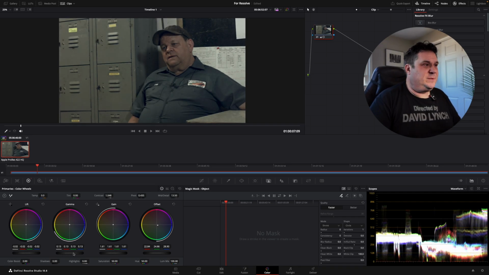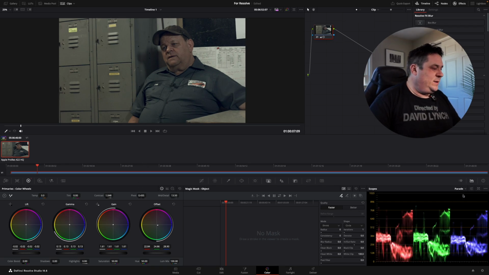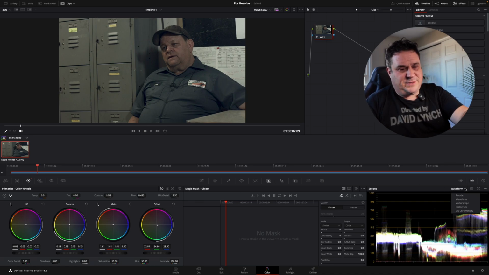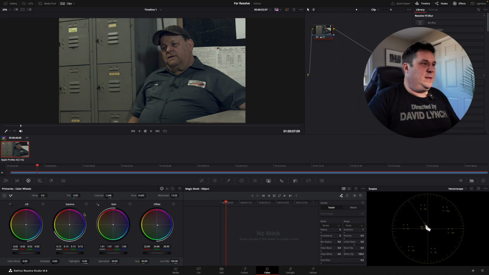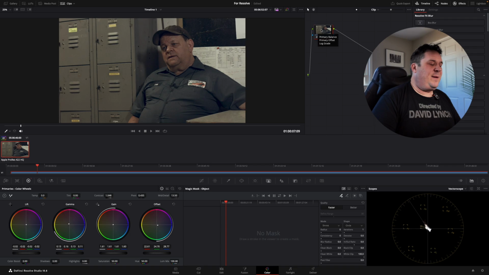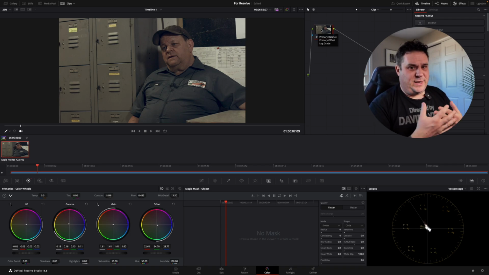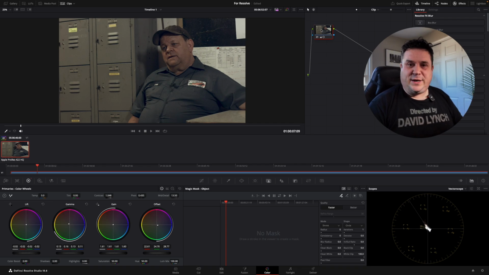I'm gonna try to get some color back in him. What I'm gonna do is take the gamma and push that more towards the orange. And if you look at the vector scope, that line that comes in around 11 o'clock indicates your skin tones. So we've now taken this picture from this to this. In this case, since I'm pretty happy with fixing the exposure and getting rid of that yellow cast on here, I am going to move towards a lookup table that's designed for the camera that I shot with.